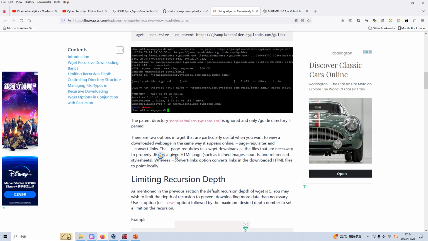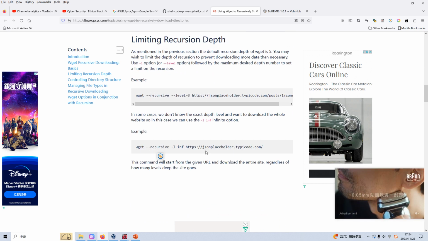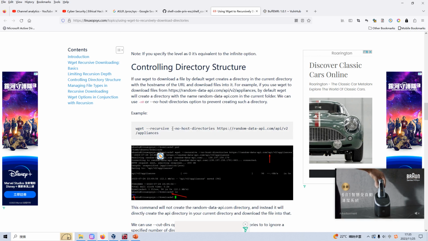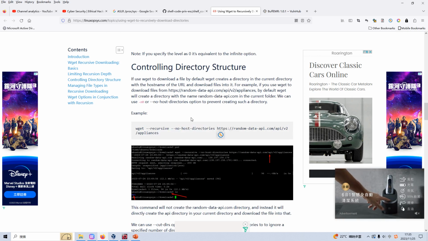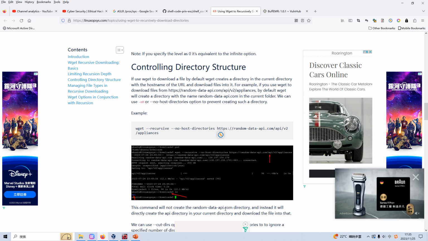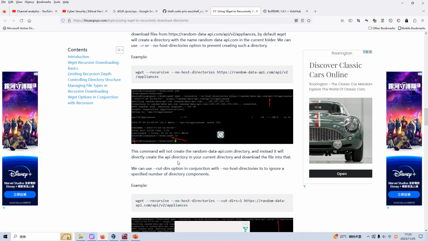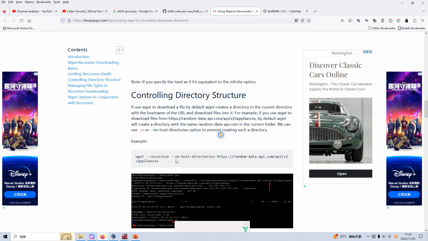And also we need to use this option, no host directories, because this will not create a random domain directory. Instead, it will directly create the target directory. Of course, this is what we want, right? So how to download? We just copy the option.